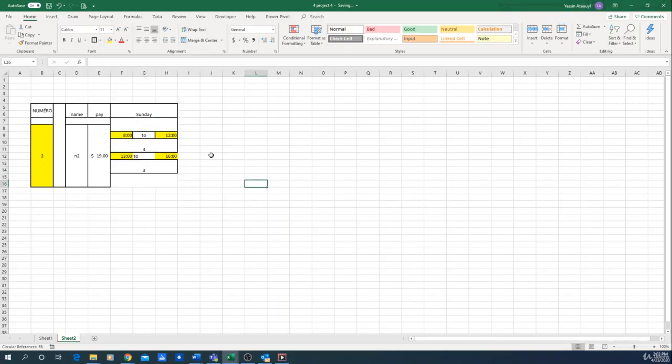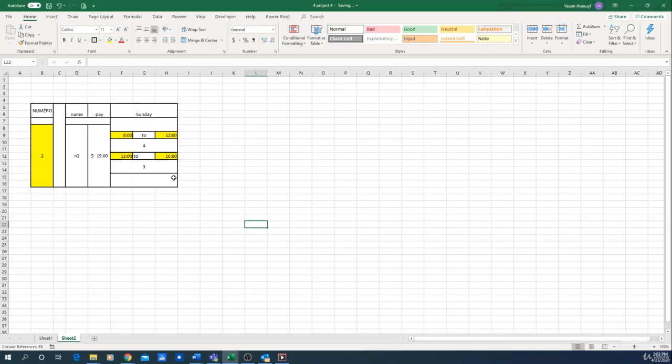Perfect. So right now we know exactly that the person worked from 8 to 12 and then worked from 13 to 16. So we have a bit more cells here. So if, for example, you want to add more moments when the person works, well, you have more cells that you can work with. All right, so this is our first database. Sorry, it's how many times the person worked for the first day.